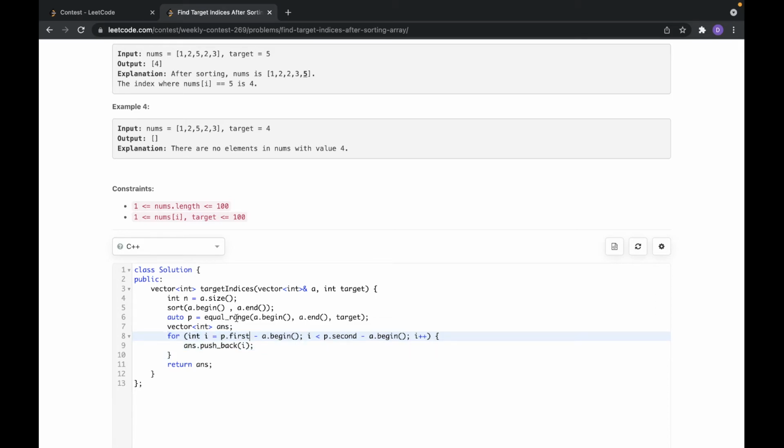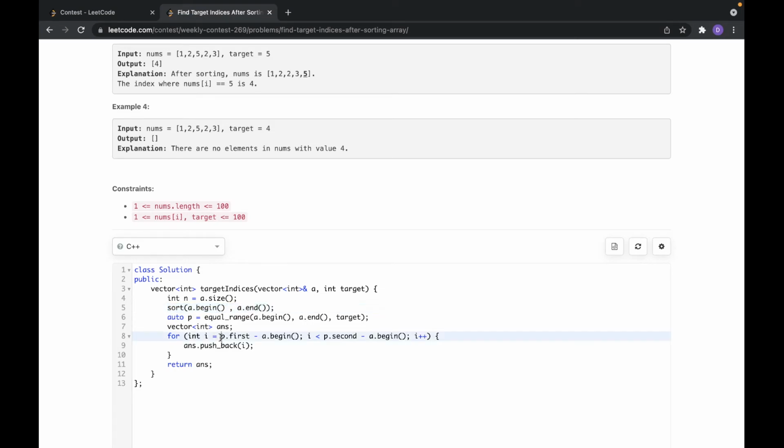I used a method called equal range. This method gives you two pointers, one for the lower bound and one for the upper bound. I pass my target, and I also sorted the array before this.